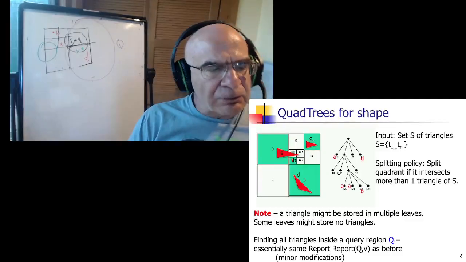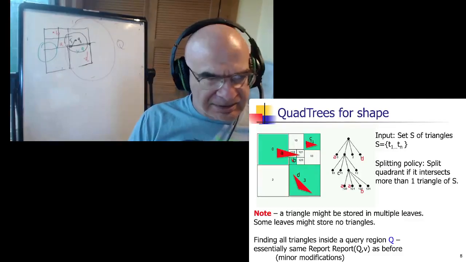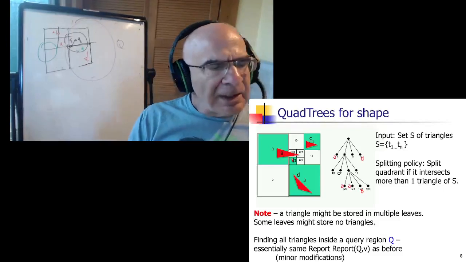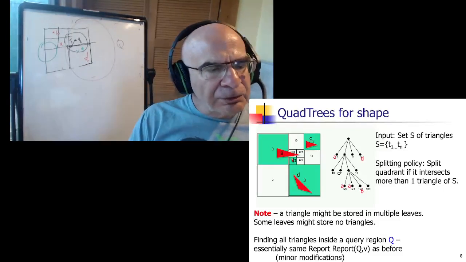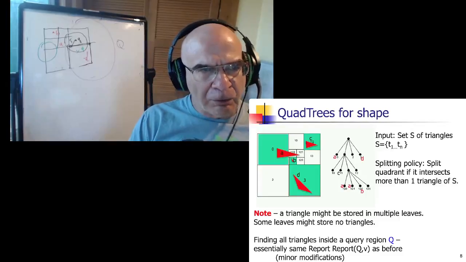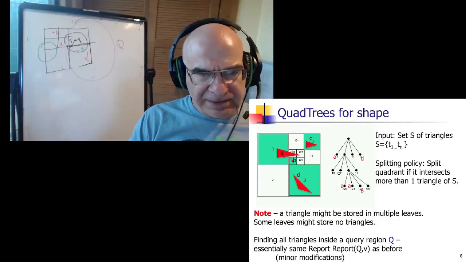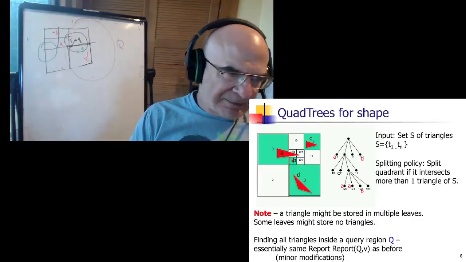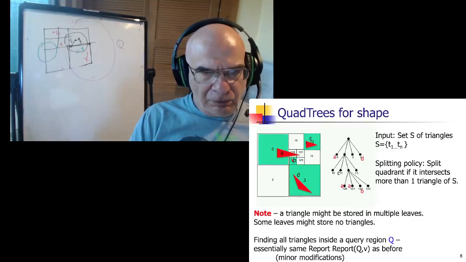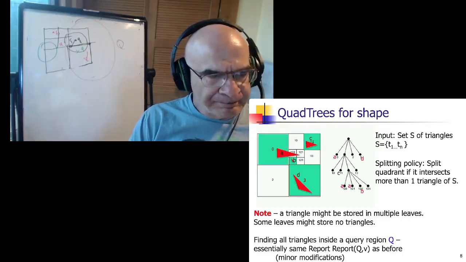In the homework all your data is horizontal segments, and your splitting condition would be if a quadrant contains more than 3 segments, I'll split it. If it contains 0 or 1 or 2 or 3 segments, I just store the segments and move on.